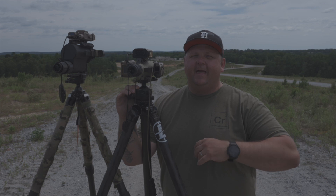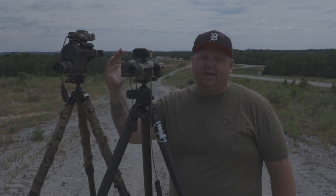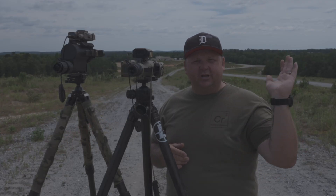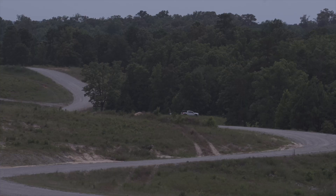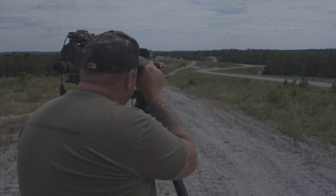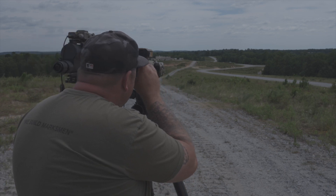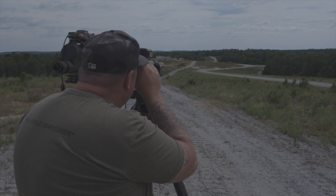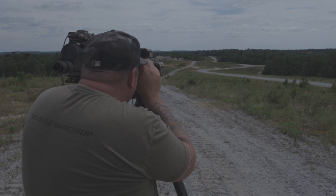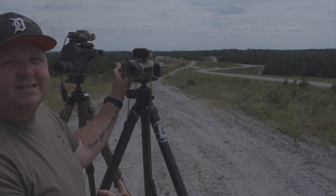So we're at 973 yards where we're getting a range from both of these laser range finders but not from the Vortex on that small white sign. I'll demonstrate — we'll range the wood line to make sure we're clear of the range, then range back on the target with all three. With the Mars, we range the wood line — no return — come back on the white sign: 908, immediately, first press. The prototype: range the wood line 963, come back on the white sign 908. With the Vortex: range the wood line 963, so we know that's the wood line. Range the sign: 963.